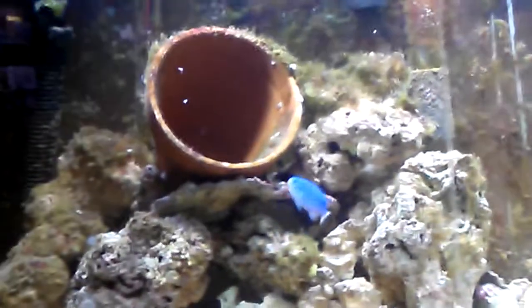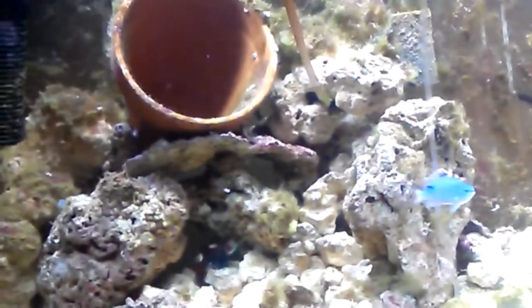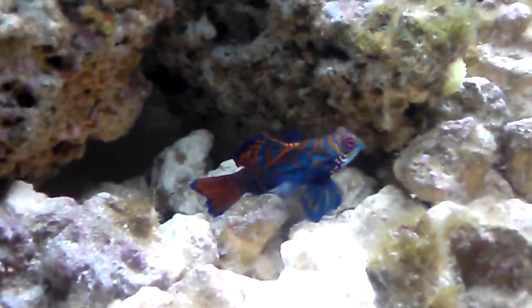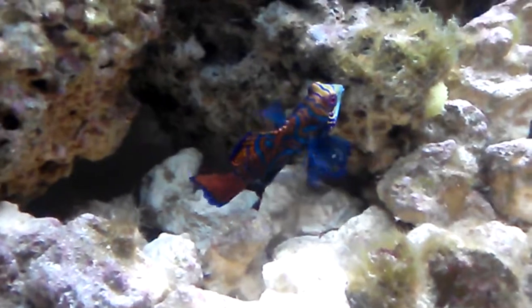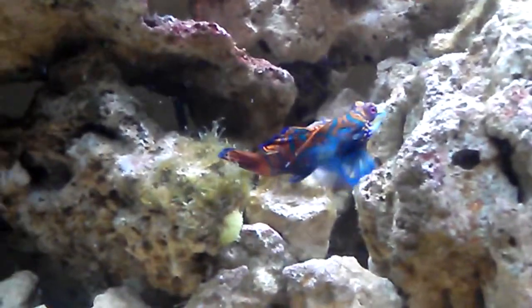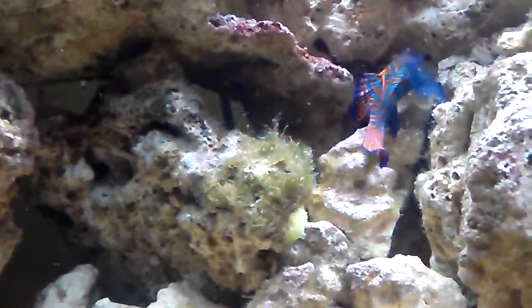So, yeah. Back to the pods, what I would do is get them with this guy in here and then feed them down into the holes and crannies where Bruce actually can't get, so that those pods can try to grow up hiding inside the rocks over here. Bruce being all photogenic. So he's eating frozen brine shrimp right now. But in several of those cracks, and most of what you're seeing is bubbles, but some of what you're seeing is actually baby pods just swimming around in there. I probably put about 100 or so in there earlier, at least.